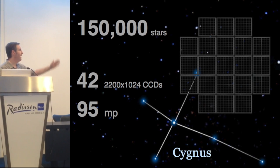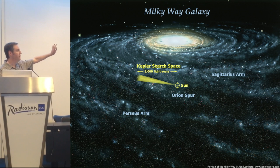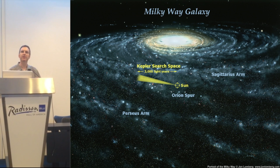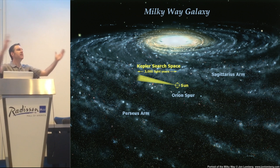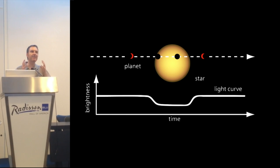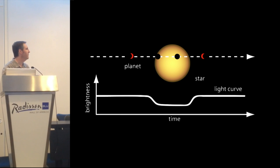This is accomplished by using 42 large CCD detectors. And as you can see, even though it's a large part of the sky, Kepler is peering into a relatively small portion of our galaxy. The idea here is a numbers game — we're trying to see if we can find planets around a nice selection of stars and use that to extrapolate, to create statistics about the likelihood of Earth-sized planets elsewhere in our galaxy. But finding a planet next to its star is extremely difficult.